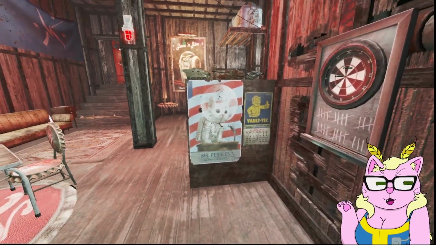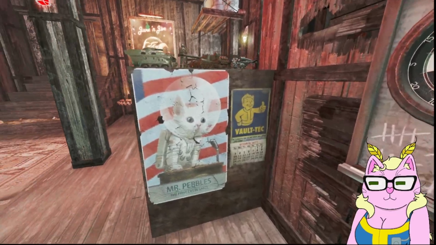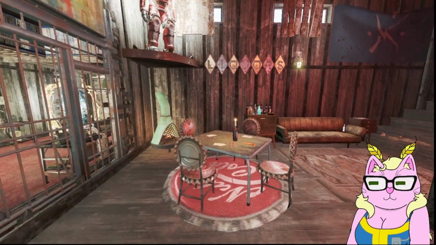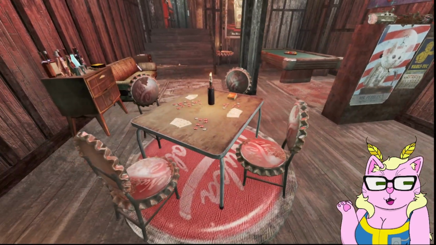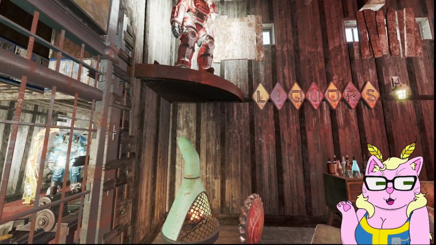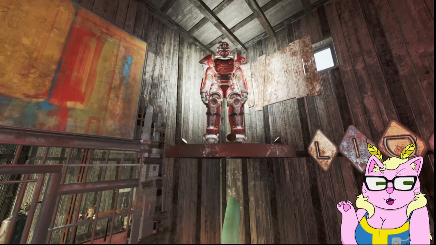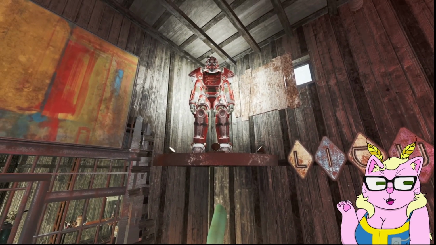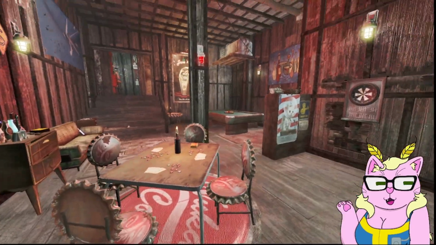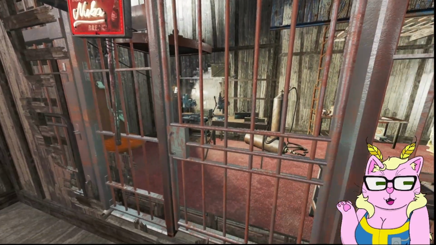Got a dartboard. Tried to make sure it wouldn't hit anyone with a calendar and a kitty poster. We have a little table to play poker at. Again, Nuka themed. We got our little liquor corner, our power armor. I love this little Nuka guy in the corner. He's very cool. Run underneath our little fireplace to keep us nice and toasty. We got the Nuka break right here.